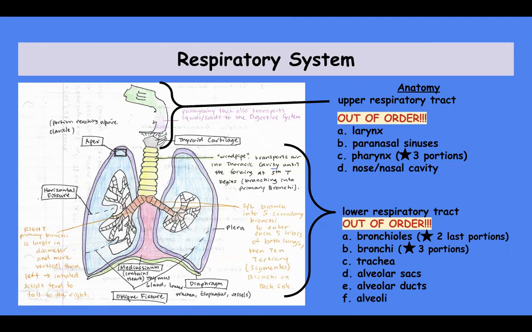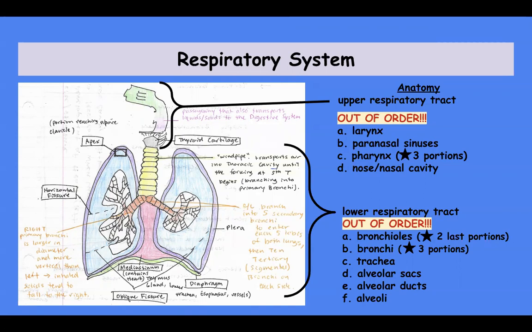I want us all to do this little activity where, in this image and also on this list, I have listed the components of the respiratory system, and I've identified which ones are considered part of the upper respiratory tract and which ones are considered part of the lower respiratory tract. But this slide is out of order. When we think about the order of the respiratory system and where things are aligned, a clue is to think about the pathway of air. Let's think about the function of the respiratory system. It's to inhale oxygen and expire carbon dioxide.